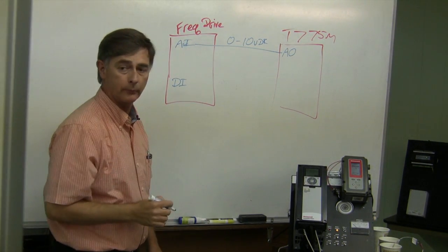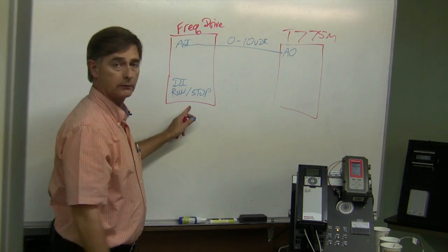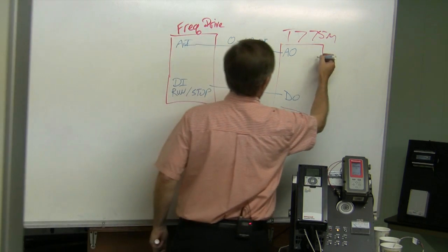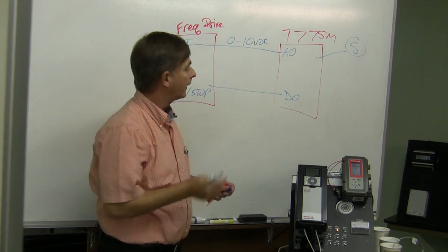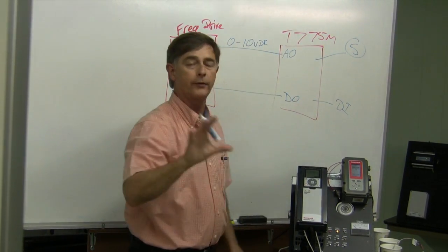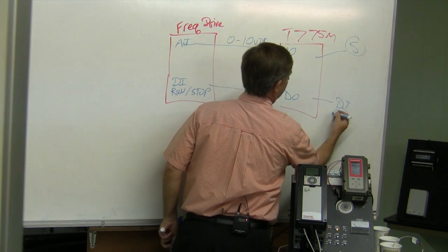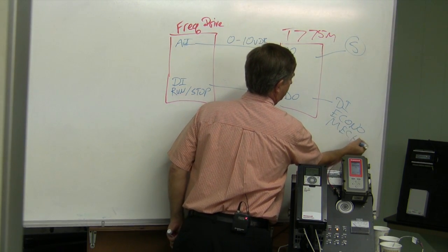I'm going to have a digital input, which is my run stop signal. That's coming from a digital out relay from a controller. The controller is looking at a sensor. Then I'll have one final part, which is a digital input to this controller. This digital input is just a set of contacts, a thermostat switch, whatever, coming from your facility to determine econo or mechanical cooling.